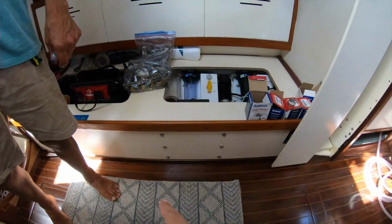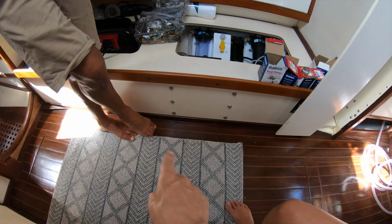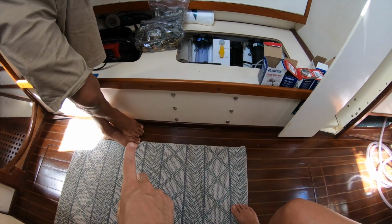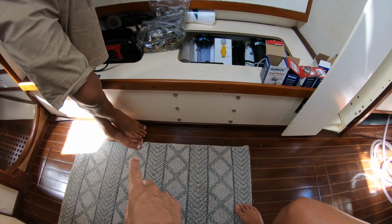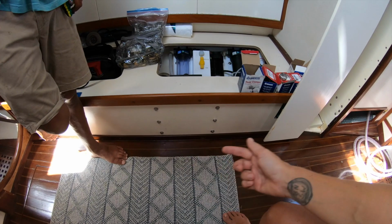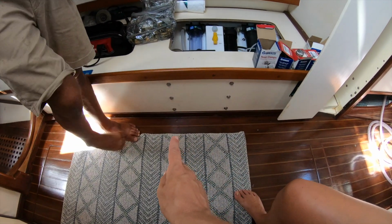So we're gonna tap into it here, and we're going to put a T. And then a bench. And on the left side of the T, we're gonna put a one-way valve so that the only water that the Watermaker can pull will be from the right side, which is from the water strainer and the raw water intake. And not from the toilet.